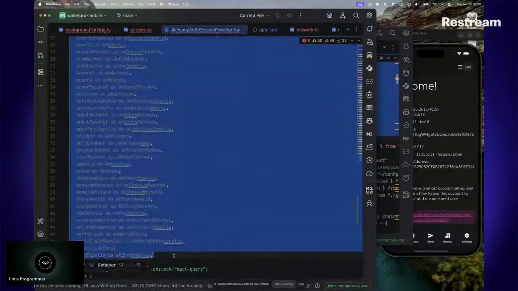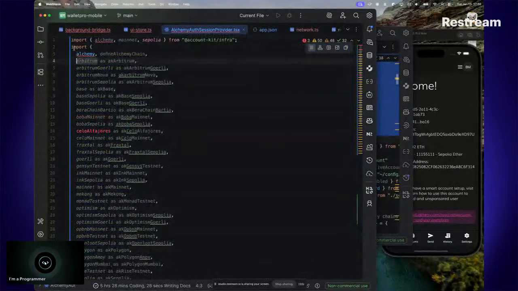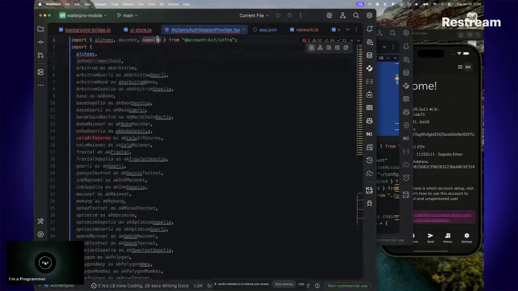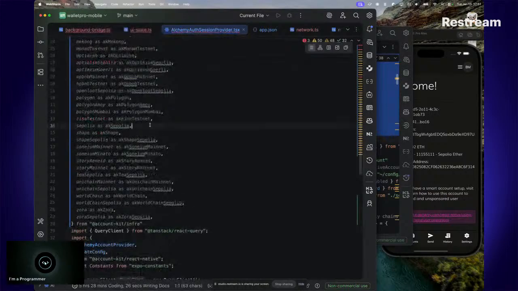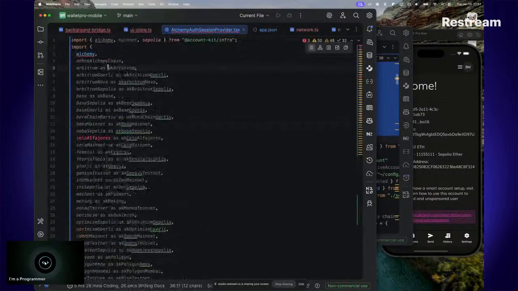Sepolia. We're not going to be using all of them immediately. So in fact, there's no need doing that. Let's just make sure we have like 10 chains for now that are available. We're going to have testnet and mainnet wallets that we can use to test our use cases. So, you know what, I'm just going to do this. I'm going to replace this with this. Sepolia is here. Is it here? Yes. So I'm going to change all the ask keyword finally.